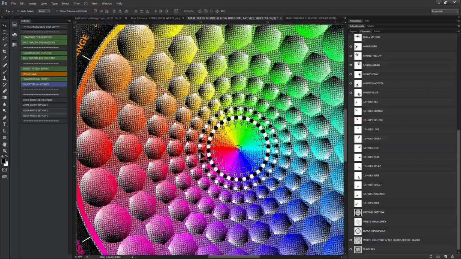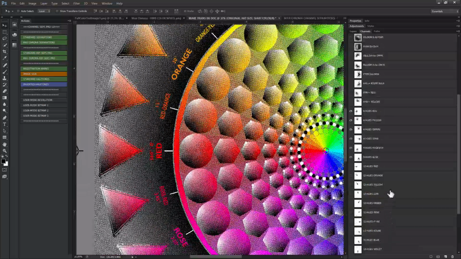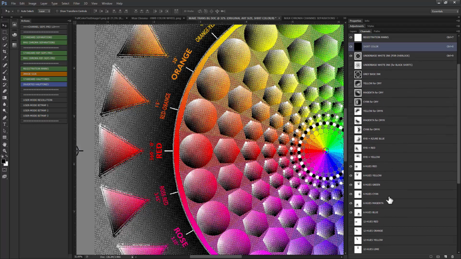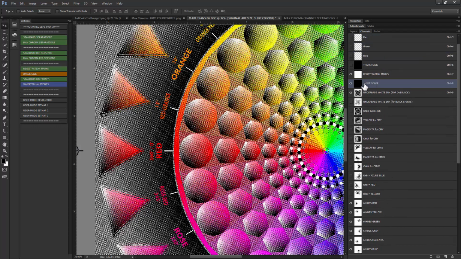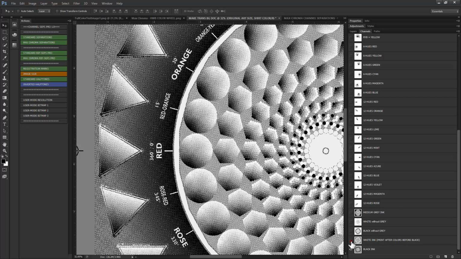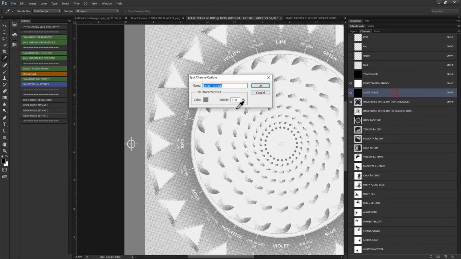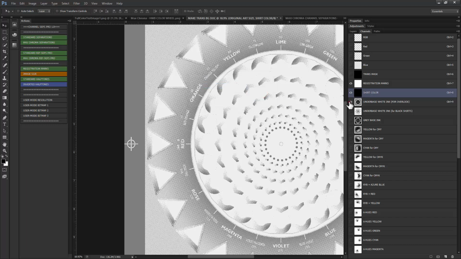So what we're looking at is the channels view, and we're looking at all these different colors in the channels. They view from this top layer down to the bottom, and it goes like this. So I'm going to turn off all of the 6 hues for you so you can see it, and the white and black. And you can see that we basically have a gray shirt color. And let's turn off the underbase also.